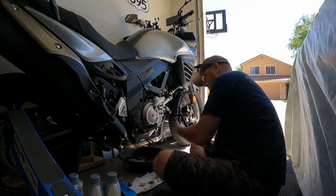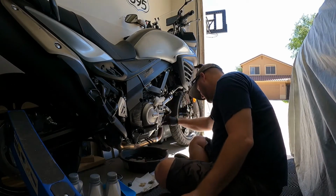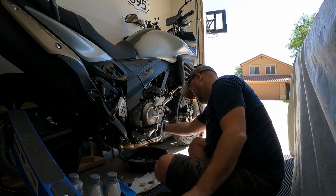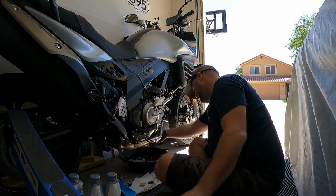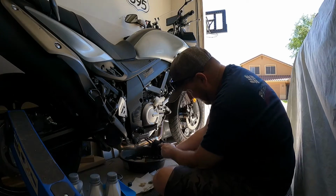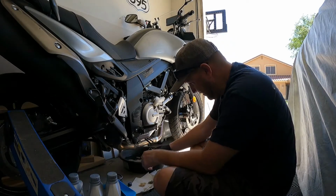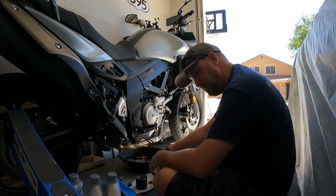Fresh fluids, everybody. Love it. Ooh, there's a big smash on this thing. There's a huge dent right here, right on the bottom. So the previous owner must have whacked something with that. Probably time to get a skid plate. Dealing with that. A few more racks.